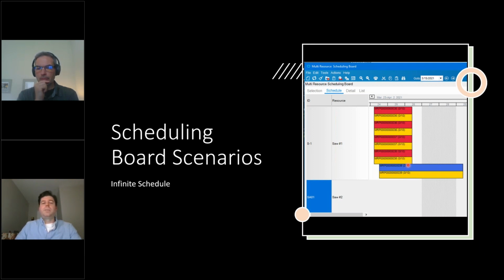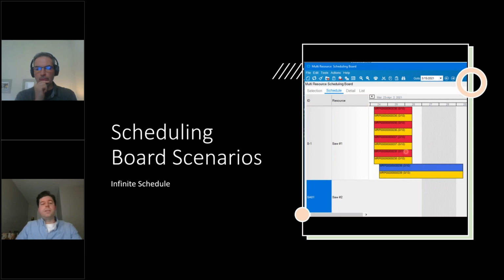So even though I've defined it as a finite resource, because I've run my scheduling infinitely, it's going ahead and putting all that load on at the same time, because that's what my require by date dictates. You can also see that nothing has been put on SAW 2, because as far as the scheduling engine is concerned, SAW 1 is infinite, so I can put everything there.